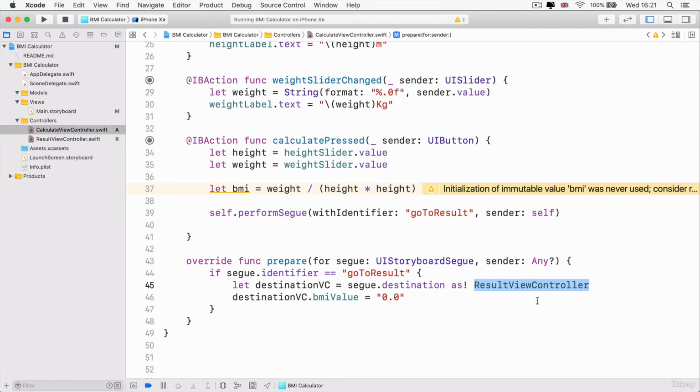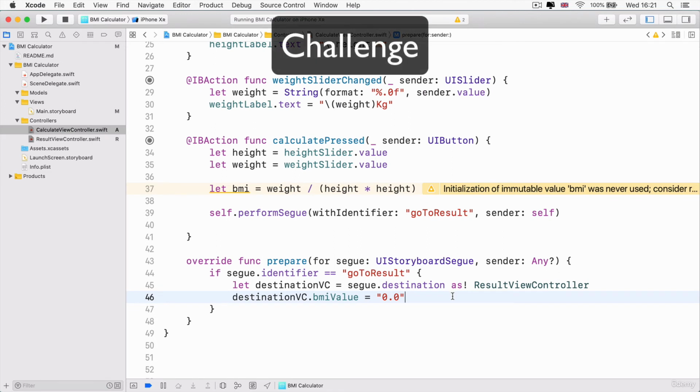then the destination view controller that gets created is definitely going to be a ResultViewController. So now, can you use what you've learned to try and get the BMI value that we calculated inside calculatePressed over into our prepare for segue so that we can actually set the destinationVC's bmiValue to the actual calculated value rather than just 0.0?